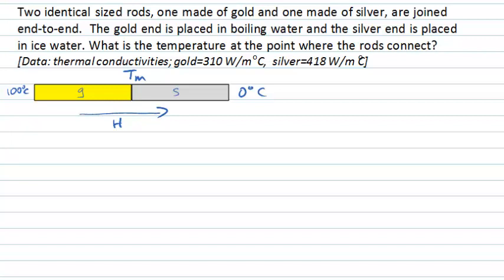The relationship that we know for heat being conducted through a material is that the rate at which that heat flows, which remember is how much heat is flowing per unit time, and it's actually a power, is given by minus the thermal conductivity K, times the area through which that heat is flowing multiplied by the gradient of temperature. Remember that minus sign there is telling us that the heat flows in the opposite direction to the thermal gradient, that is it flows from high temperature to low temperature. In fact for our particular problem here, because it is nice uniform steady state flow, this temperature gradient here we can simply think of as being a change in temperature over some distance delta x.